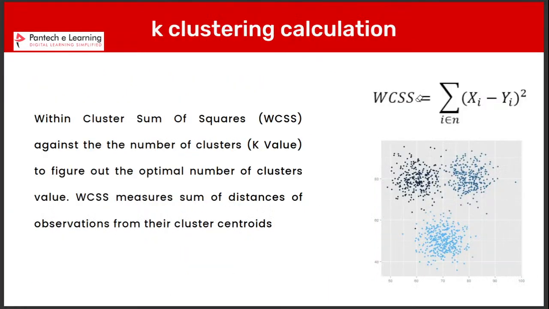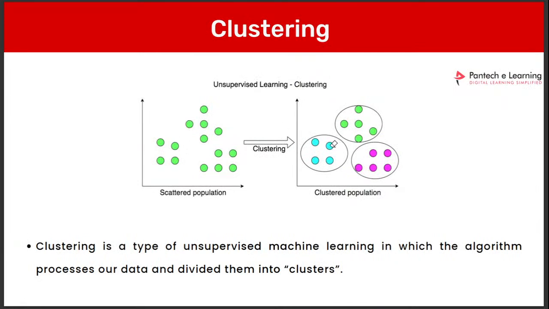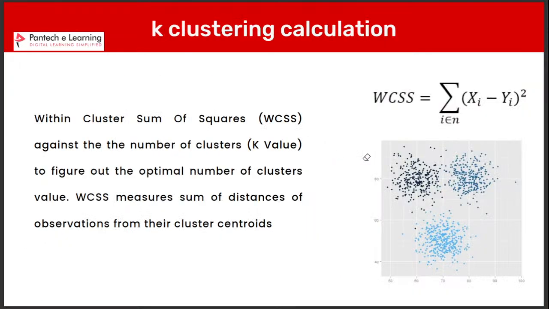And to find it, you can use the WCSS value, which is nothing but within-cluster sum of squares. What is a centroid? It is a center point for each of these clusters. If there are 3 clusters, then there will be 3 centroids, and the value of WCSS will be the distance between the points and their centroid. Initially, if I am having only one centroid, only one cluster, then the distance will be very large. If I am having 2 clusters, then the distance will be somewhat reduced. If I am having even more clusters, the value will keep on reducing, right?